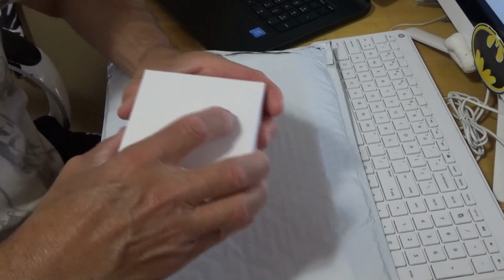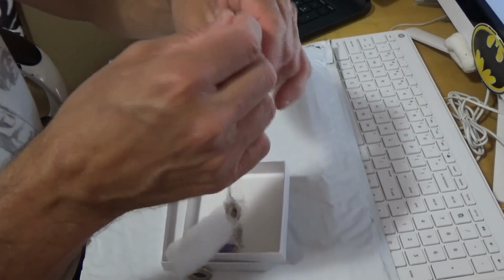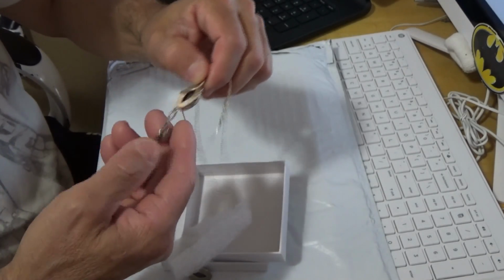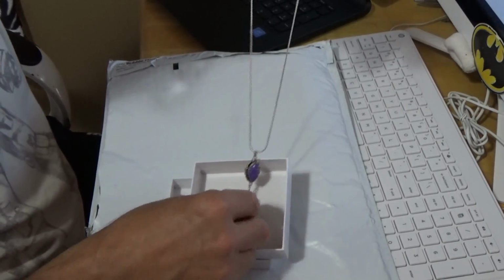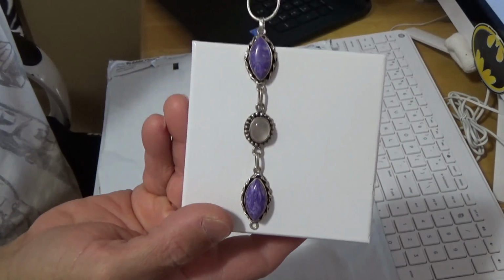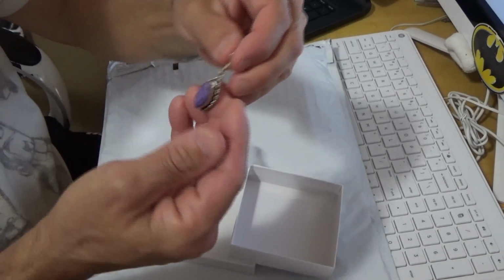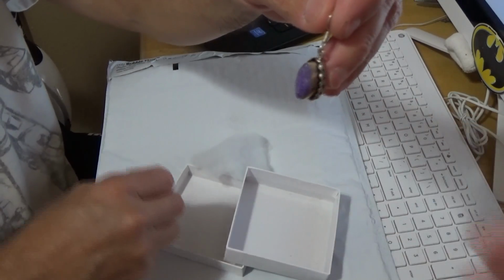And then we got something from my wife that she threw in here as a bonus for my wife. Oh, look at this jewelry. Oh, I need my glasses. Very nice jewelry. Is that on silver? It looks like silver. I don't know. But it's very, very nice. Purple, wow. What color is that? Purple. I'm going to put a box here. Oh, that's really nice. Really, really nice. Thank you. There you go. It comes with the earrings, too. Silver. It comes with a set of earrings, too. Yeah. These are silver. Thank you, Faith. My wife likes them. A set of two earrings here.